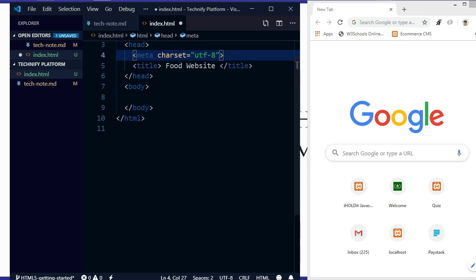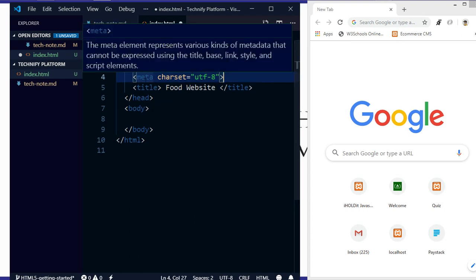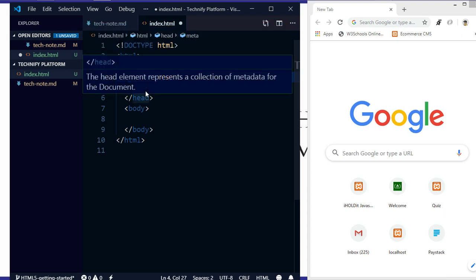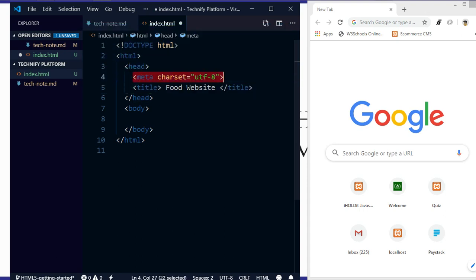So this is a single tag, and this is a single tag. This element consists of a single tag, and this element consists of a start tag and an ending tag. Like I said in the introduction, this is supposed to have a / there, but with HTML5 we have the freedom to omit it, but you can as well add it there.